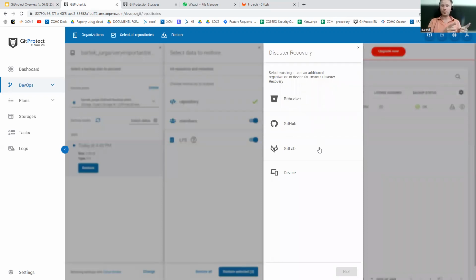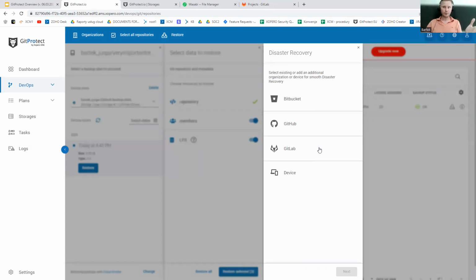And this is quite an important and interesting step, because here you can decide what will be the final destination. Obviously, we are going to recover deleted data to the same GitLab organization. But as I said a couple of minutes earlier, you can migrate your data to a different Git vendor account, for example, GitHub or Bitbucket, right?